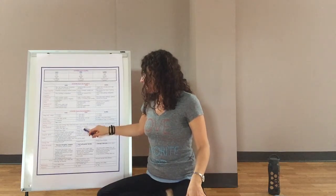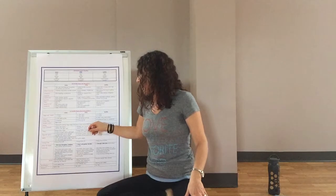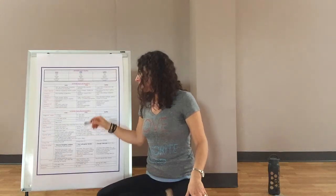Pittas want to cool their body. You want them to have some dryness because they're oily. They have oily skin, the pittas. So you want to pull in some dryness, some toast, or some drier foods for the pittas. And you want heaviness. Ghee.